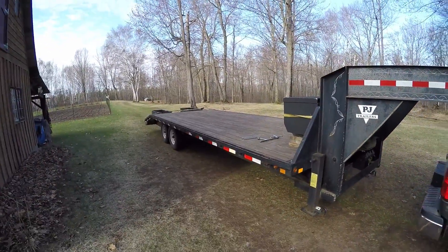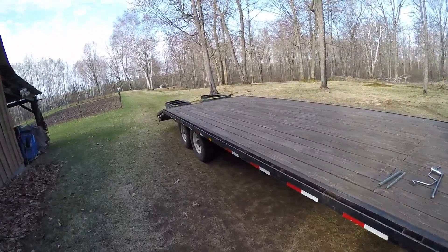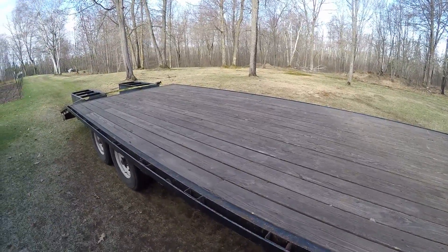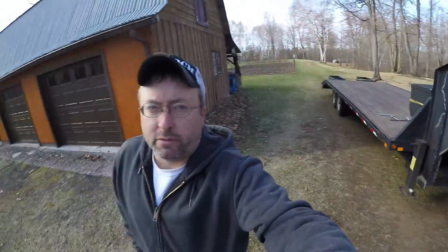Anyway, we've got the big trailer on the truck. It's probably going to be a little bit of overkill for the size of that rear end unit — it'll barely take up any real estate on the deck here. We've got the tan truck out today to pull it, so if you guys want to ride along, we're just about ready to get going.